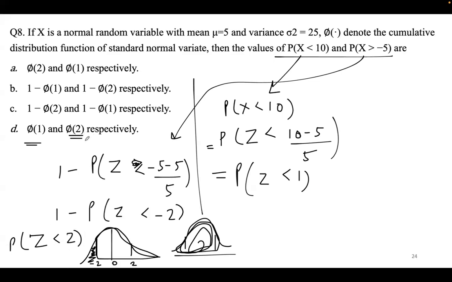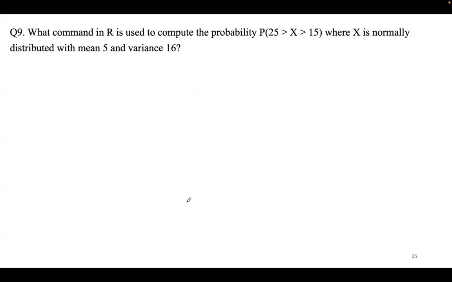Again, this is a very forced sort of question. It's just to explain that when you have a normal distribution, because of its symmetric nature, the same thing can be denoted in two different ways. So the right portion from minus 2 and the left portion from 2 are both the same thing. Okay. All right. Fine.